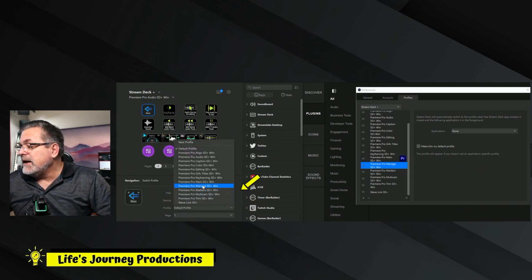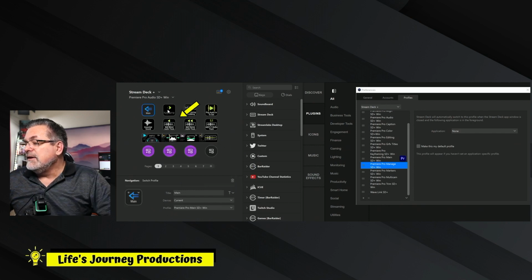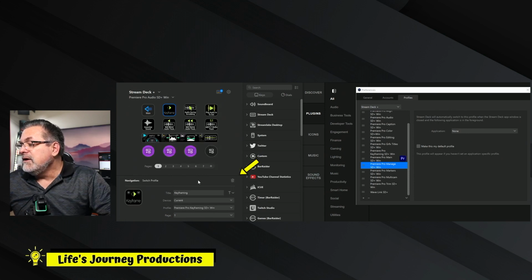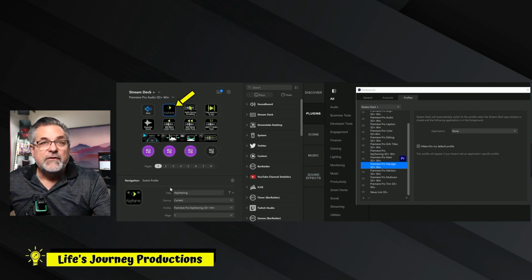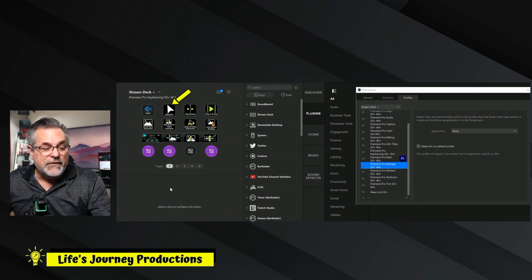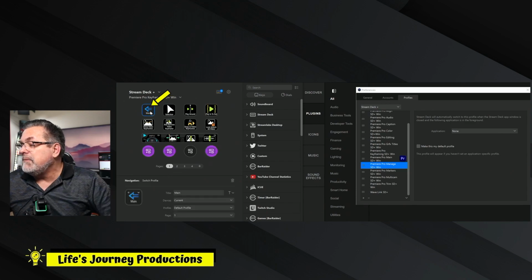This is going to take us back to the main page. So that's set. Now we're going to go to the keyframe, and we're going to take it to keyframe. Right there. So now we have keyframe set to keyframe. So if we go back to that, we go back to the main page. If I click on audio, then I click on keyframe. That takes me to the keyframe, and now we're going to have to set the keyframe back.